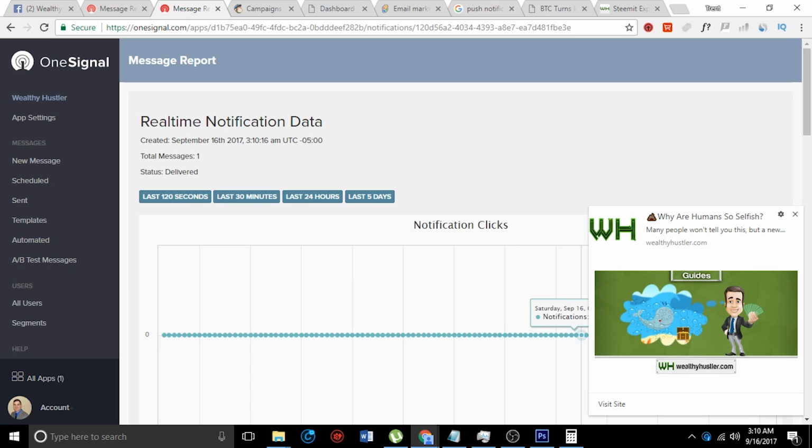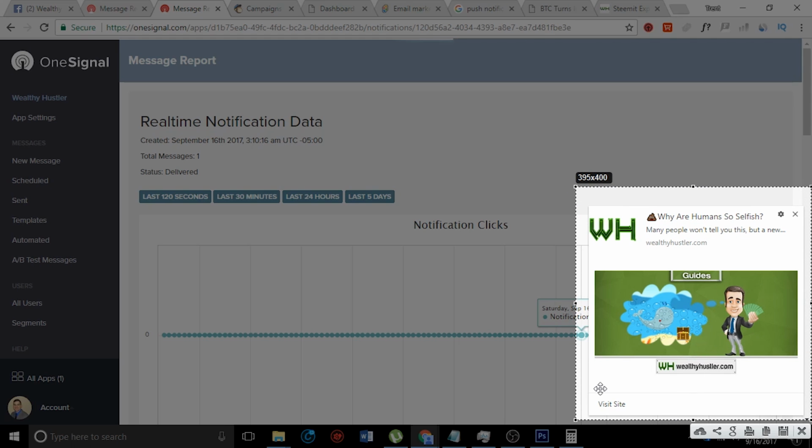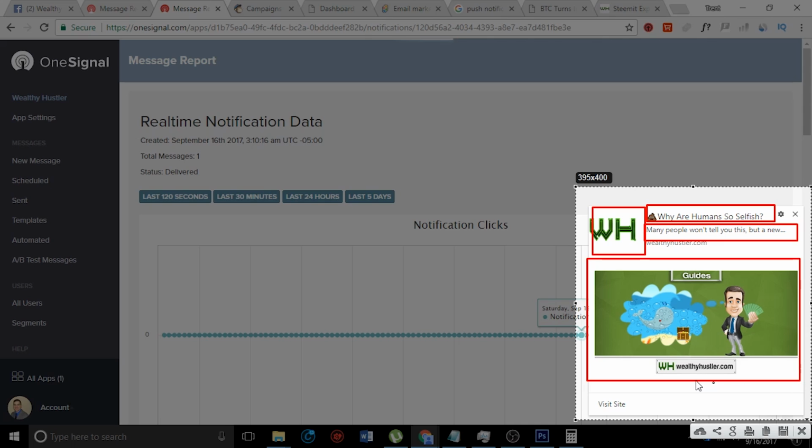So you don't want your ad to be like this, guys. You don't want it like that. You want to have your icon, you want to have your title, all this. This is good. And then, of course, you want your image for Chrome. And you want to have your buttons and all that too, to visit the site and let them know. So you want this structure, but you do not want it like this.